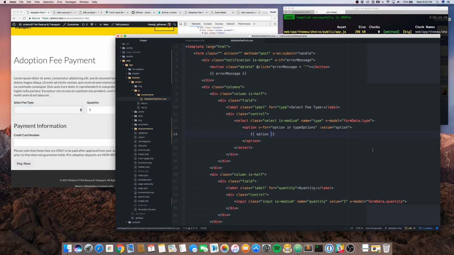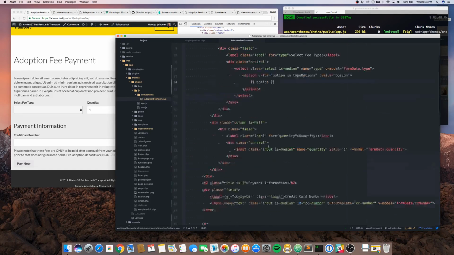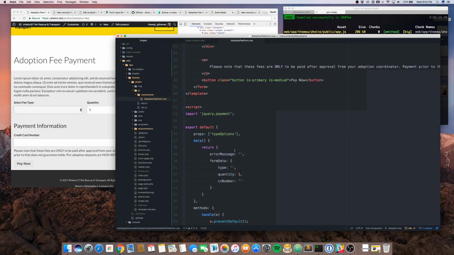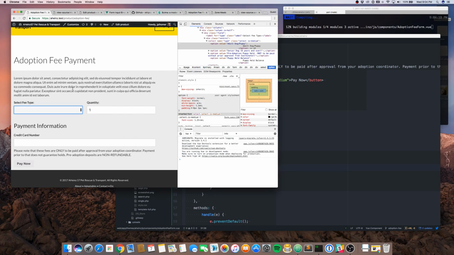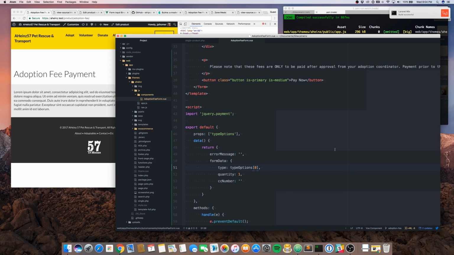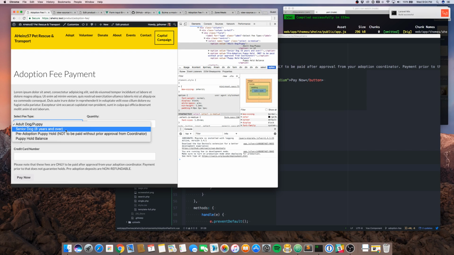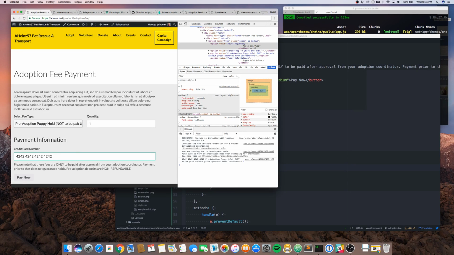Let's go ahead and, instead of setting it to default, maybe we can say the type is going to equal type options dot... I could do 0, see if that works in JavaScript. Nope. Hey, that worked. And then I can change it and type in my credit card number, and everything is passed in. So this is getting pretty close.